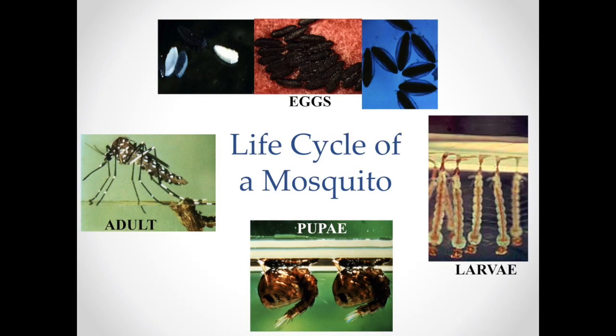Looking at the mosquito life cycle, there are two types of eggs that mosquitoes lay. One goes directly on top of the water, and if the water dries down, the mosquito eggs die. So those are the best. The other type, the one in the middle, is desiccant-resistant eggs. Those eggs have to dry down and then get wet again through a subsequent rain event, or you filling up your kiddie pool or your bird bath.